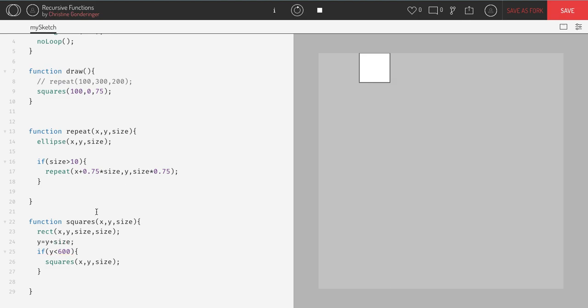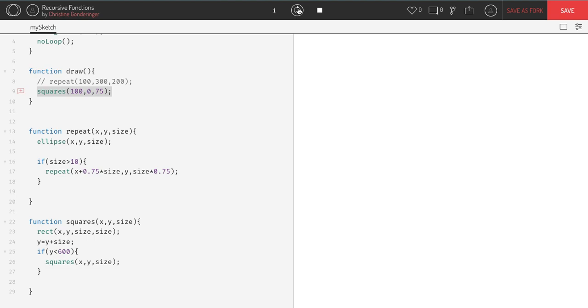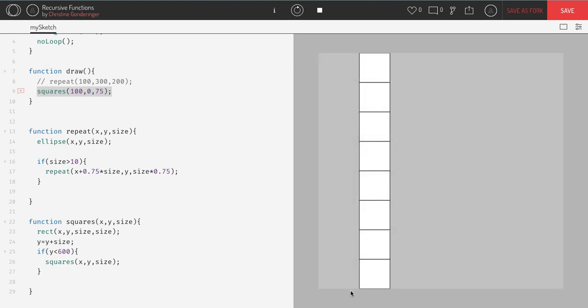So then we have, okay, great, calling upon our squares function, it's going to draw a square starting at x, y, and then it's going to go the same out and down, fine. But then it's going to change our y-coordinate, and it's going to say, okay, forget the old one. Now change it and shift it down by whatever that height was. And then say, okay, well, if that y-coordinate's less than 600, if we're still on the page, run it again. And part of running it again means it's going to shift it down again. So now when we run our squares function, it's not just going to have that one square there. It's going to have a whole column of those squares, because it's going to keep running until we run off the page.